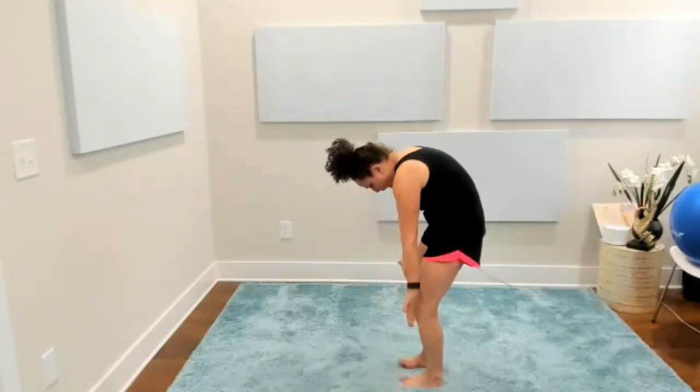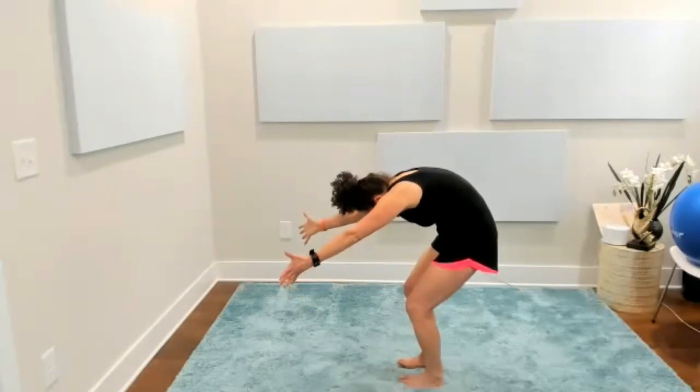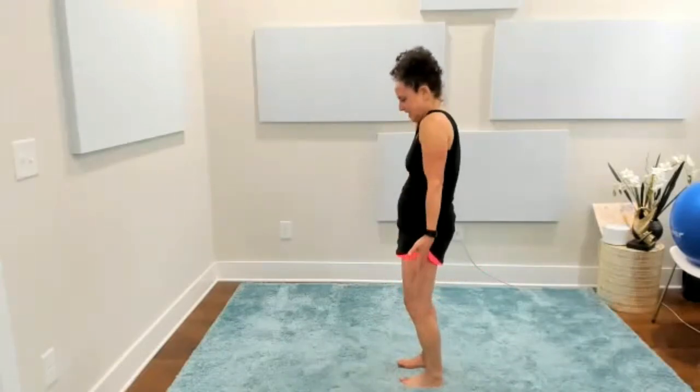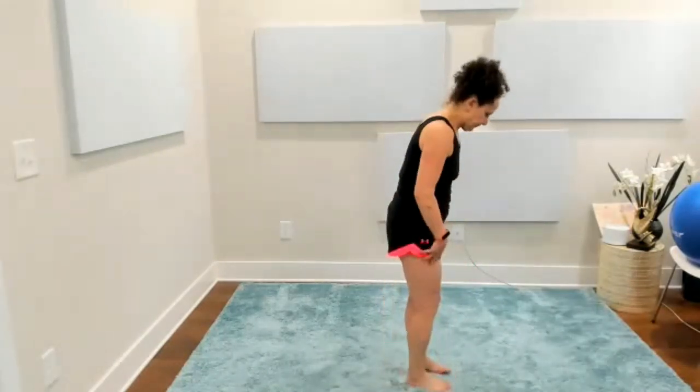Release with chest, palms. Reach out, give yourself that nice little T-top squat. Use the arms to bring it in and roll it back on up. So many details, shoulder rolls. Nice work, you guys. We'll go to the other side.